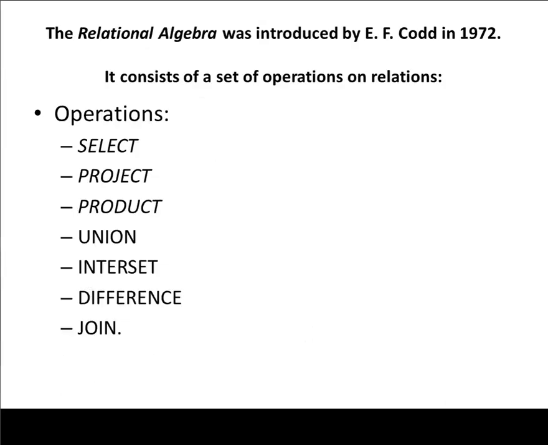Okay, so when we talk about relational algebra, which is a way to formulate a data request where the data is represented in a relational data model, this was done by E.F. Codd in 1972, and he defined the set operations on a relational database, and they're listed here. I'm only going to briefly talk about select, project, and product. Now, product will look familiar since we already talked about it.